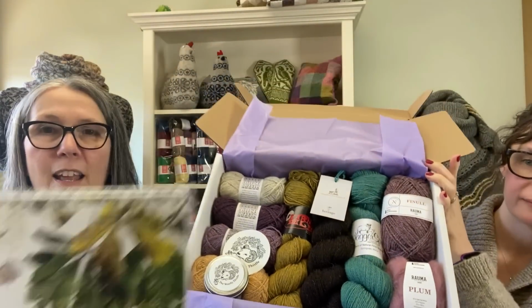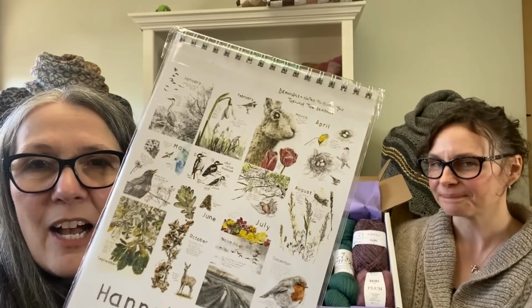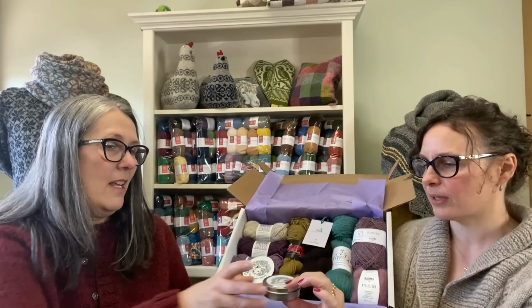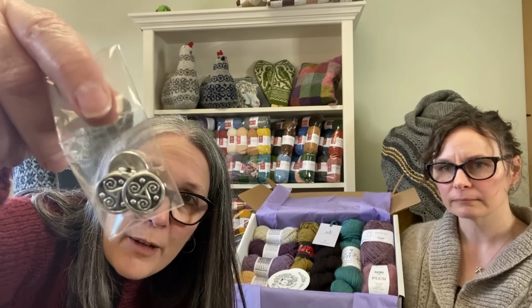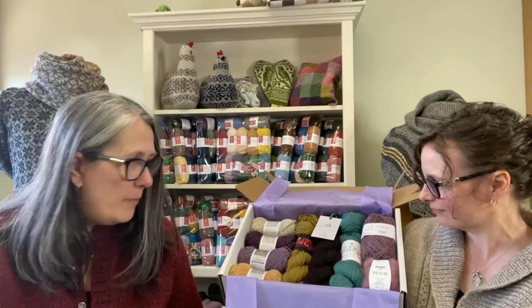So let's go through it bit by bit. First up, we have Hannah Longmuir's calendar for 2022. This is always a hit, and we did these in the box last year, so we're doing them again in here. We also have, I don't know if you want to open that, a lovely little tin, and in here we have some stitch markers and also 3 of our buttons. I do believe that the actual buttons will be an assortment, meaning they might not be this one, they might be one of our others, but they're all lead-free pewter buttons. You will get 3 matching buttons, just may not be that pattern. Extra stickers, because you'll want one. Exactly, put them on your water bottle or your laptop or something.